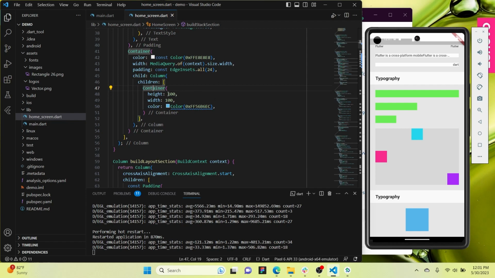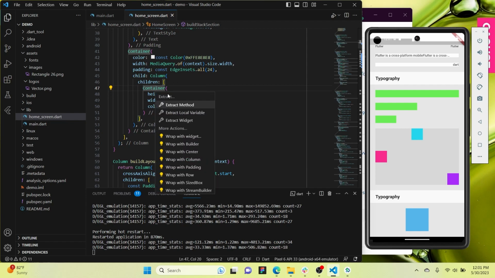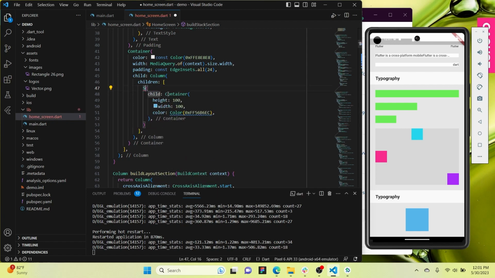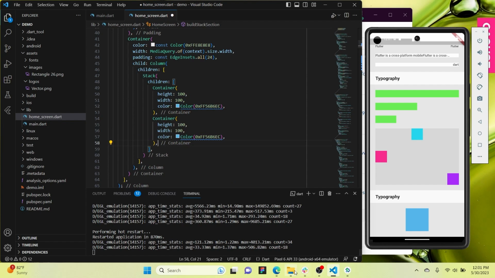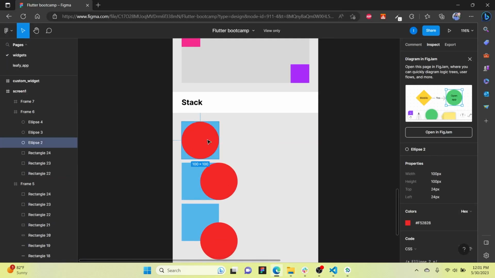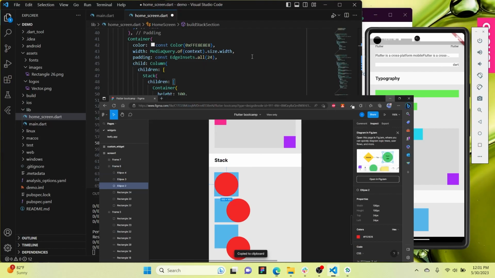So how we can do that is we can wrap this with a widget called stack, and this stack takes the children, means a bunch of other widgets, and we can provide another widget inside this stack's children. So for that, let's just copy this and paste it here and change the color and the shape. It should be red color and the shape is circle.